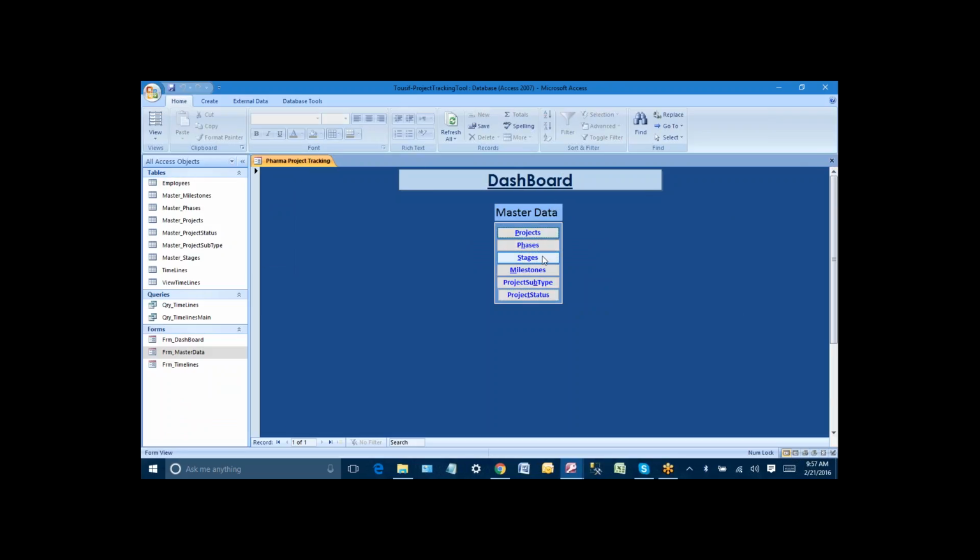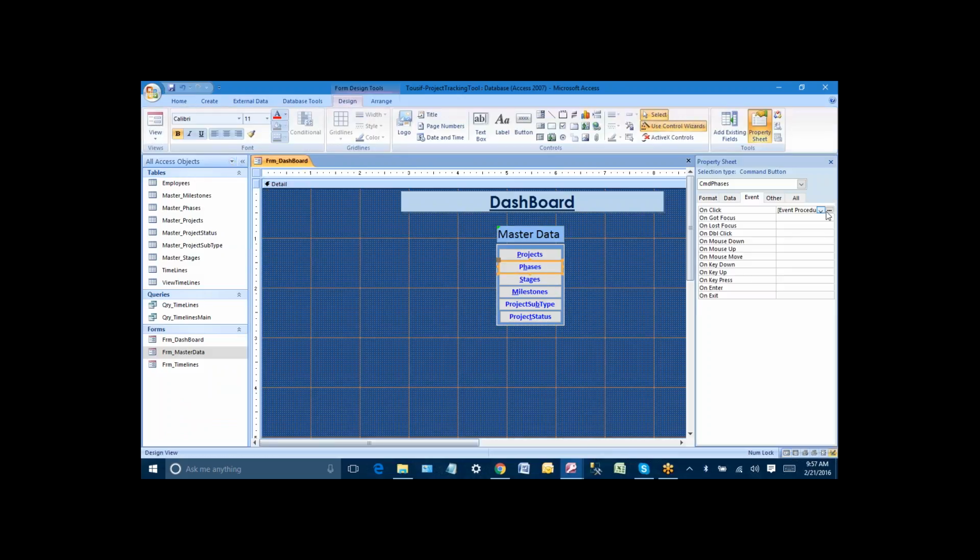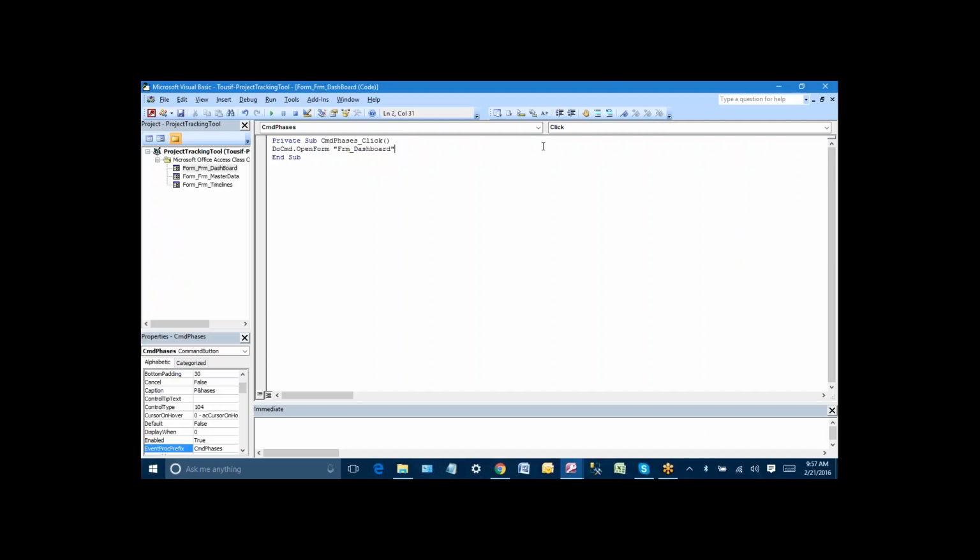So it did not work. Event procedure. We can use load form or object.